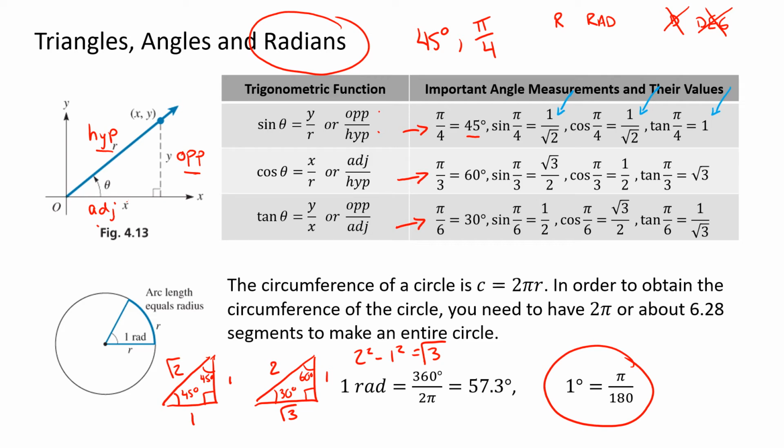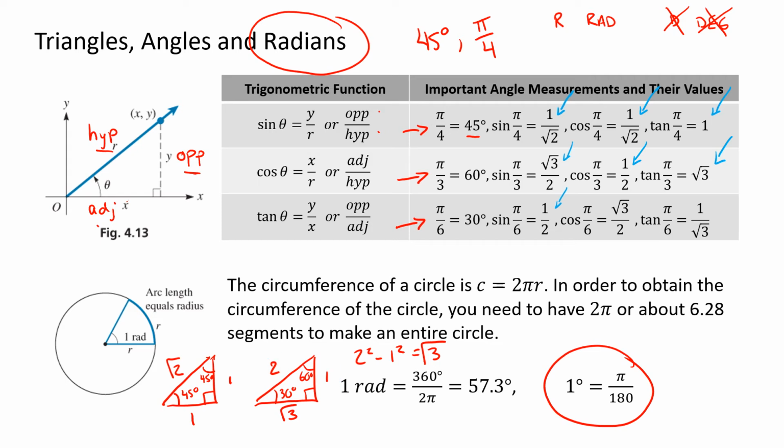The cosine of pi by 3 is the adjacent side, which is 1, divided by the hypotenuse, which is 2. So we end up with 1 over 2. Okay. The tangent is the opposite side, which is root 3, divided by the adjacent side, which is 1. So we end up with just root 3. Lastly, for 30 degrees, okay, we have the sine of pi by 6. Okay, so we're at 30 degrees. The opposite side is 1. The hypotenuse is 2. So we're left with 1 divided by 2.